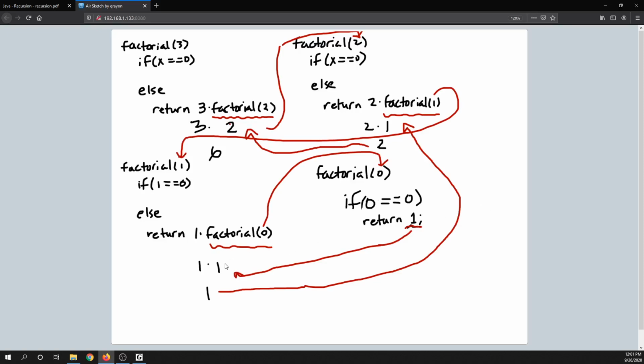So this 1 is passed up here. It makes its calculation and passes that calculation up to the next function call. So now these function calls are completed. So now this method call has what it needs to compute its return value. So it computes that and then passes it back up the chain of method calls all the way till we get all the way back to the top. And then the top call finally completes everything and prints out the final answer.